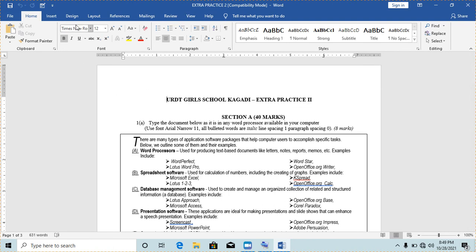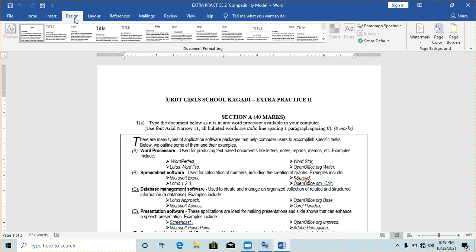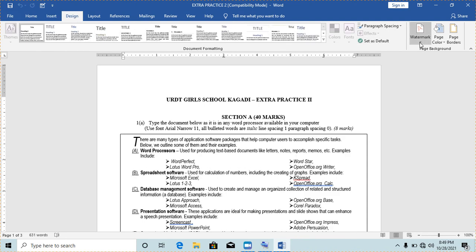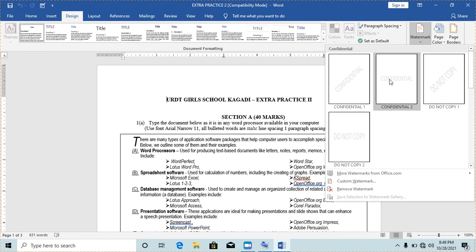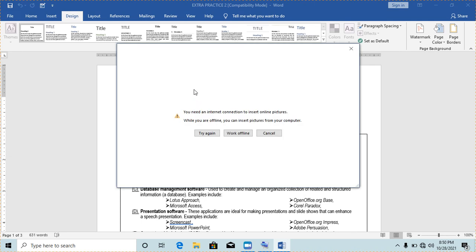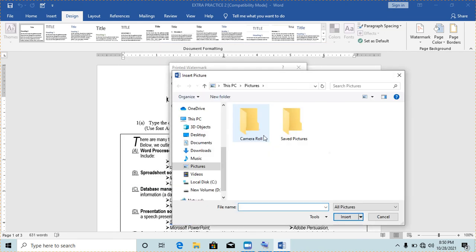Like I said, go to design and then move your pointer to the right, and under watermark, choose custom watermark. Then under custom watermark, we are going to choose picture watermark, and then we click select picture. Because I'm not online and my logo is on my desktop, I'll choose work offline. So I'll look for the desktop where I put my logo.